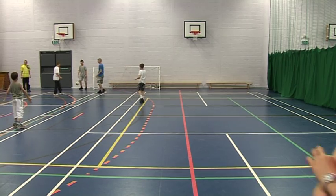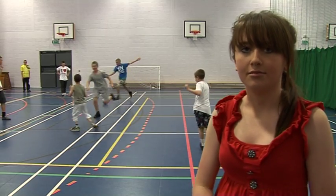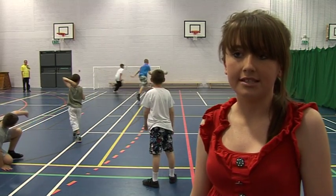We get to use the fantastic sports facilities at Harrop Fold.